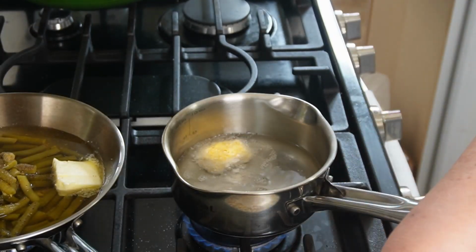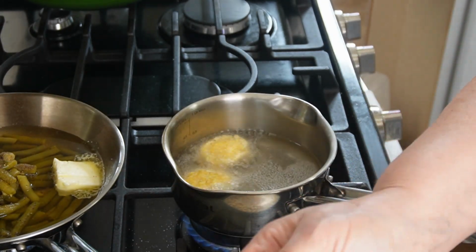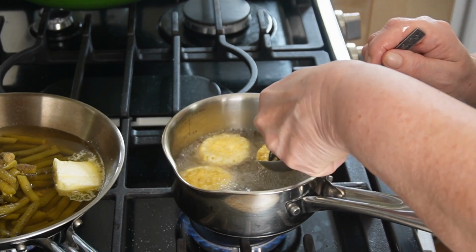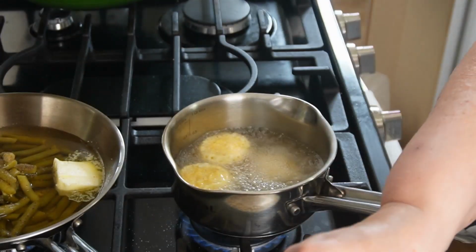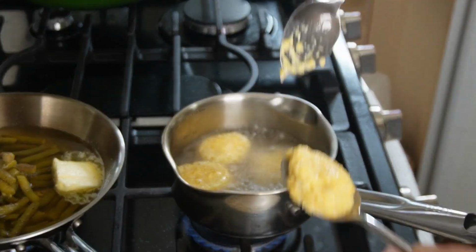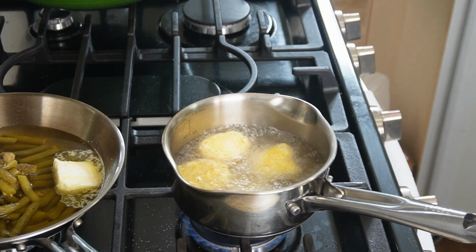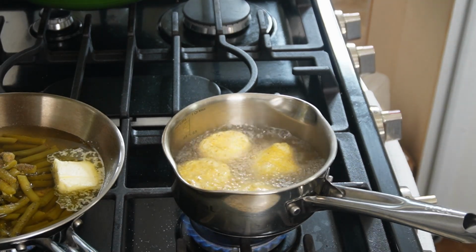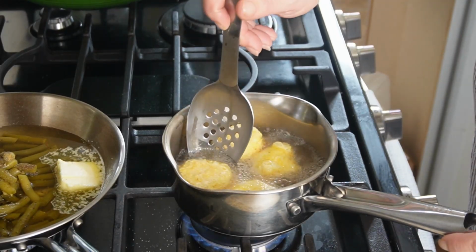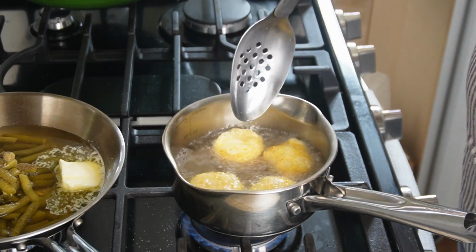We're gonna drop them in. I'm using a very small pot, so I don't have to use a lot of oil. It's going to take me a while to get all these done, but that's okay. All right, we can do four at a time. Barely touching them to make sure they're not sticking to the bottom.